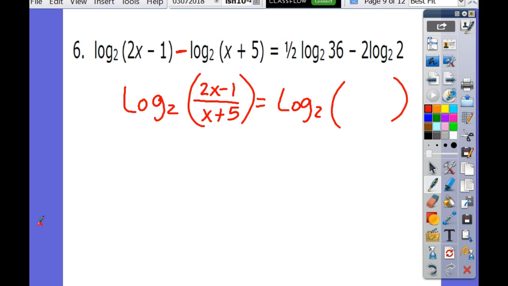I don't see any questions. Will there ever be different logs? Yes, you can have a problem with different logs. We will cover that on a different day. We're going to cover the kind that have the same base, and then later on we'll talk about what we do if it has different bases. But we're not going to do all of that in one day.